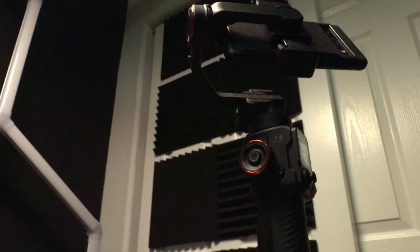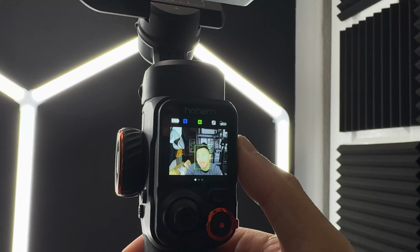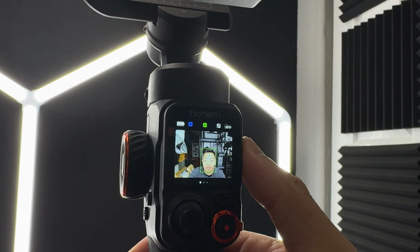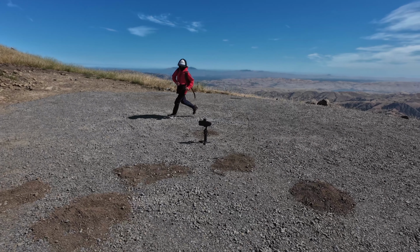I did notice a little bit of motor jittering when I'm filming in low light. I think that's because the built-in 2-megapixel tracking camera needs decent lighting in order for it to see properly and stay locked in. For human tracking, it is super impressive.